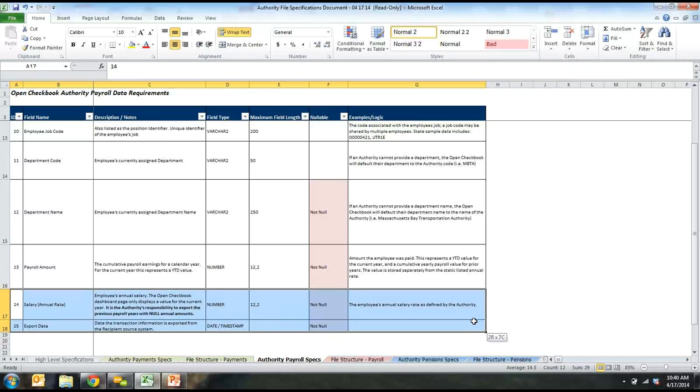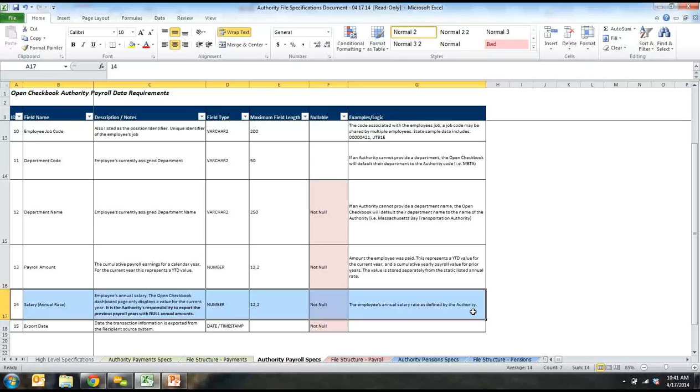And this is the kind of listed salary that would typically be part of an HR system. It does not represent the aggregation of all the individual payroll cycles. It represents typically the stated salary for that employee. We only display salaries for the current year, and so typically we ask authorities to only export salaries for the current year. If that's technically a challenge, we do check to clear out prior year salaries, largely because as people progress through their careers, we want to make sure that we're only displaying the most accurate salary for the current year.